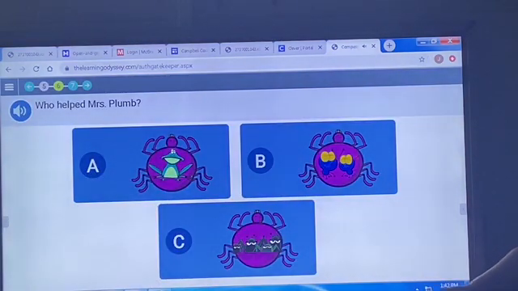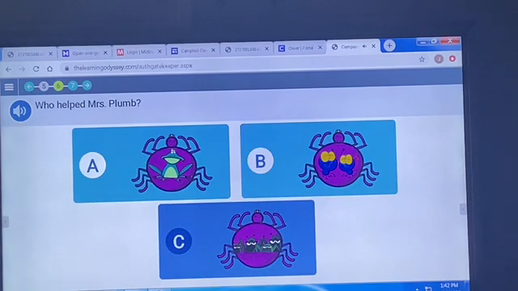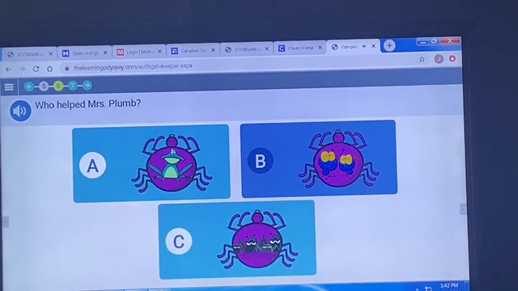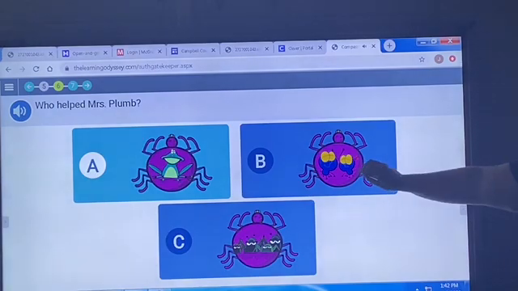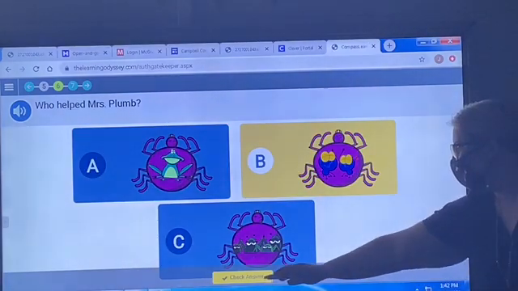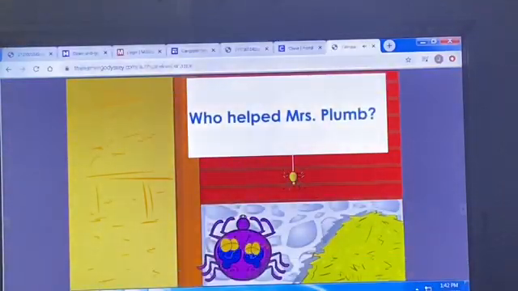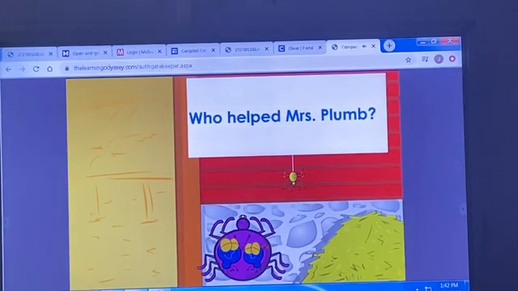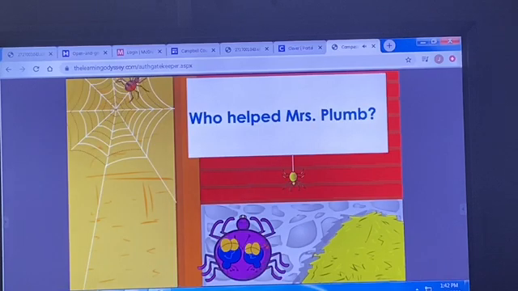Who helped Mrs. Plum? The frogs, the spiders, the insects. The spiders helped Mrs. Plum, and that's why the story is called The Helpful Spiders.